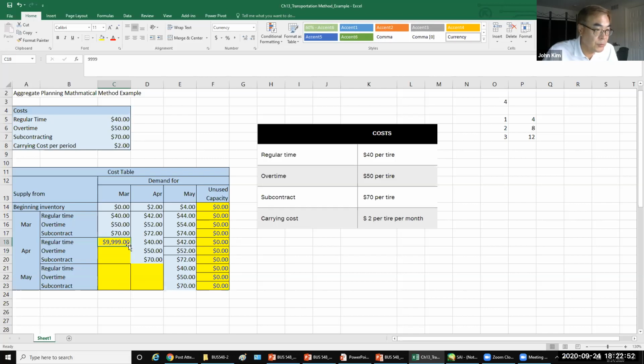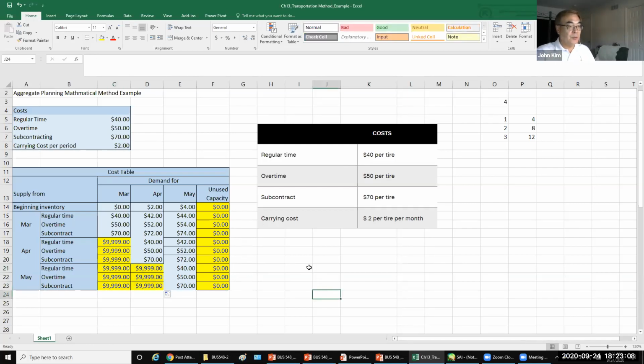So not to assign, type a big number like this. So now we completed the cost table for the objective function.